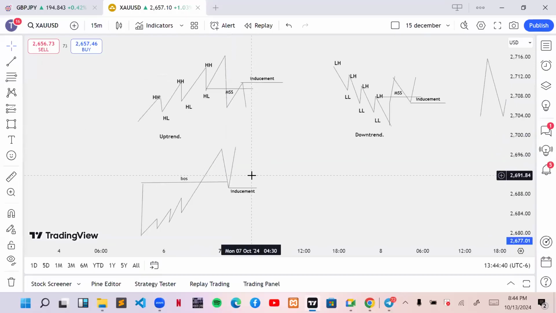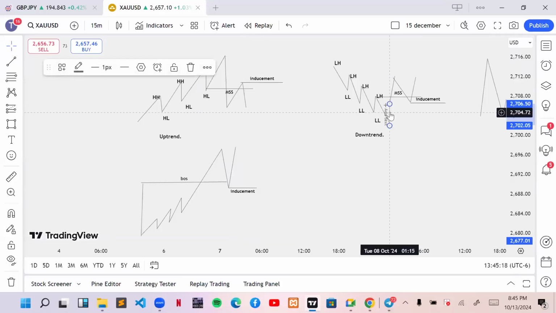So the inducement is a trap, like I said. Liquidity is places in the market that have to be swept. Once liquidity is swept on one side, the market will head to the other side to sweep the other side's liquidity. So if liquidity is taken from this side, the market is heading to this side to take out the other side of the liquidity. That is what liquidity is. So the inducement is a trap in the market. The market will eventually come down or come up to sweep that liquidity. By sweeping it, I mean go out and then go below that liquidity zone and trigger the main point of interest, or eventually selling or buying. That is what inducement is. It's a trap in the market.